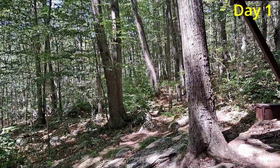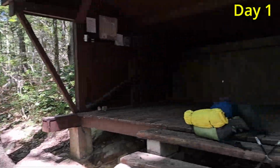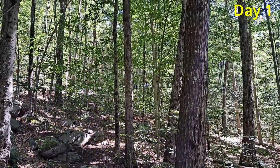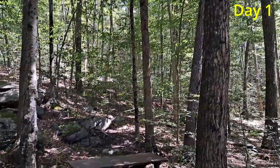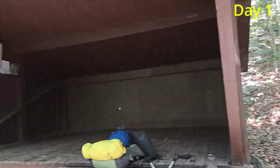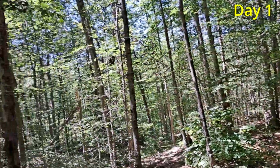Okay, here's the Windsor State Forest shelter. In the notes, hey, there's no privy here. That's in the Far Out notes. But in fact, there is one back up that way, near the top of the next rise, is the parking lot, and there's that swimming area that I just showed you. Not really any good flat spots to pitch a tent here, so I might have to use the shelter tonight. I'll scout around. I would much rather have had this water yesterday.